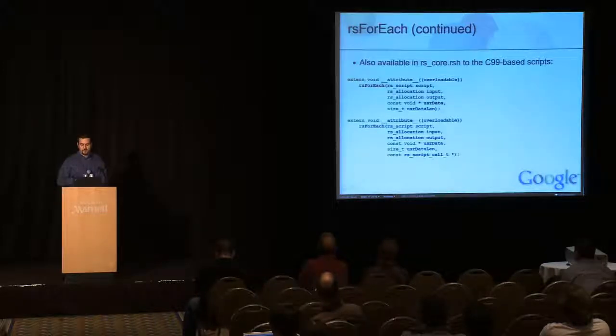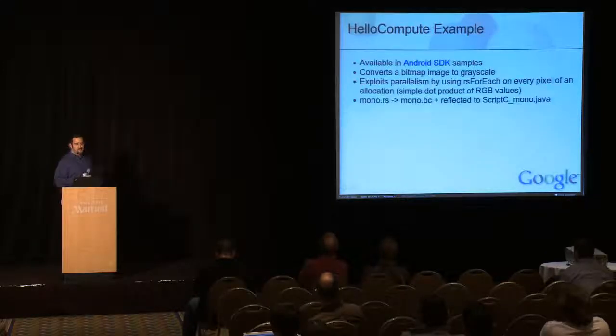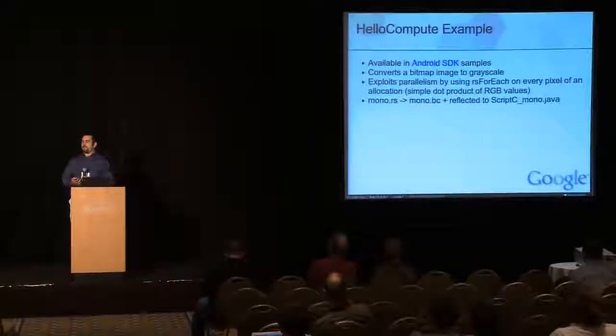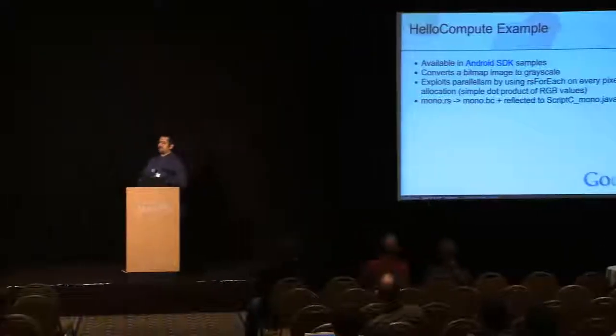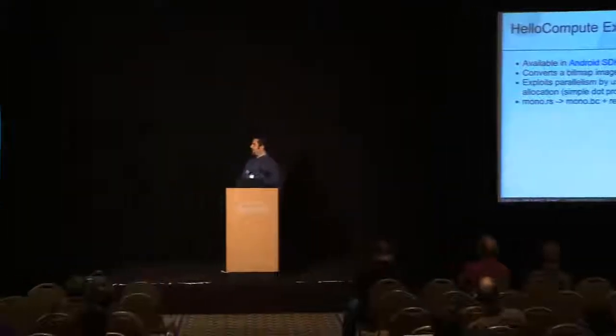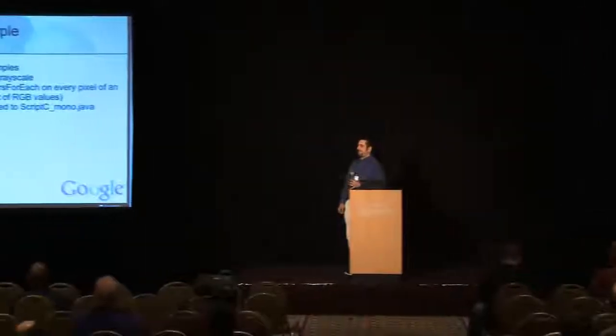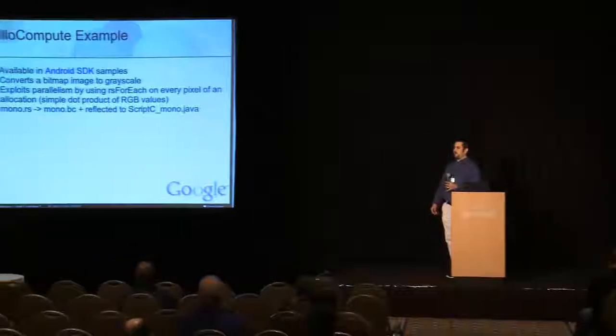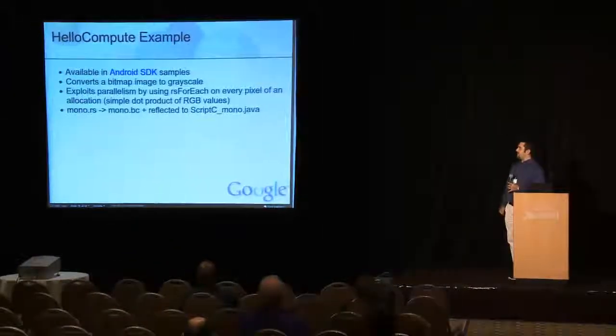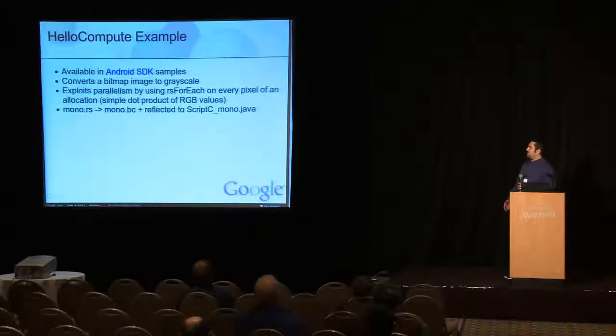This is mostly here just for people who want to look at it later. So let me go through a quick example. Like I said, this will be a really, really fast C99 example of something that you might want to do. Image processing is obviously something that's very easy to parallelize because you're just operating on pixels at a time. You can do all the calculations independently and ultimately come up with some result image that satisfies what you wanted to do.